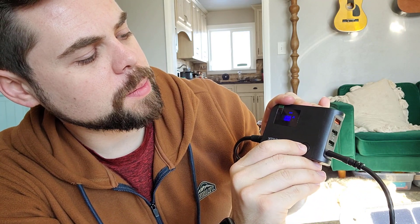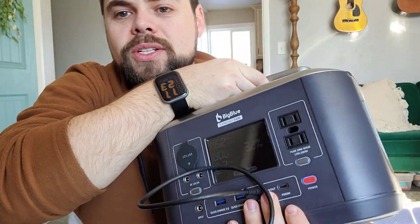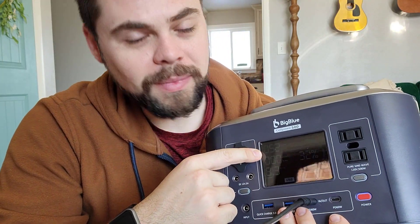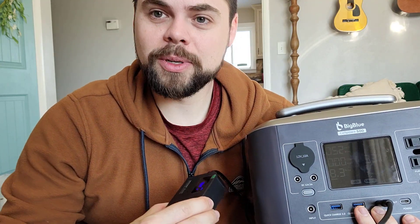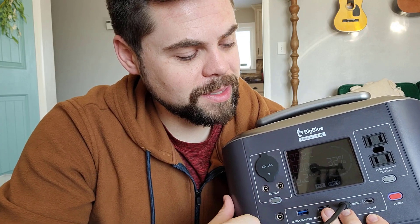So I've got USB 1, USB 2, USB 3, and Type-C. I know this is the Type-C, so I go ahead and plug that in. On this Big Blue solar generator it's able to charge through the USB-C port, and I'm getting 52 watts. The surprising part is that this is only supposed to put out 45 watts but I'm getting more than that, which is really cool. This generator will accept up to 60 watts of input through the USB-C port.